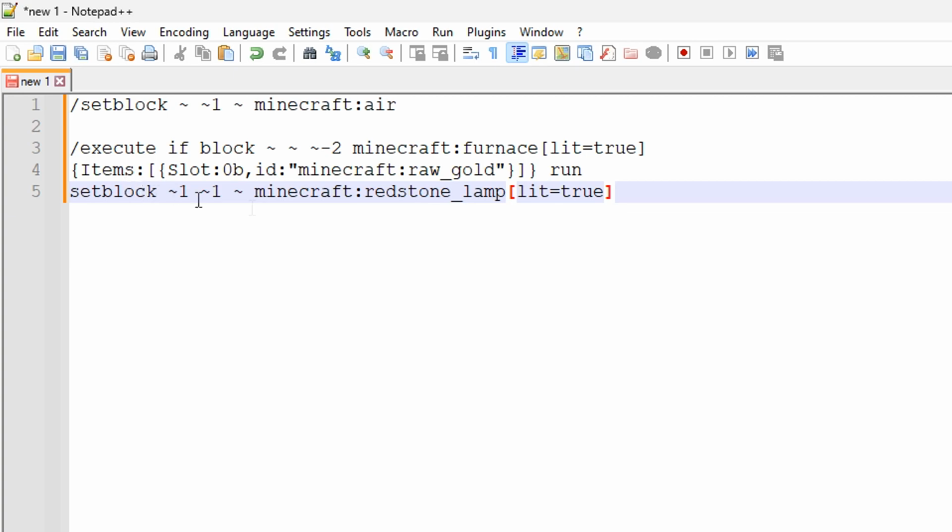What we're doing here is, a furnace actually has an Items collection, and every single time the item being smelted in the furnace is at slot 0 in the furnace. So Slot:0b. So we're checking for this particular item slot in this collection. So Slot:0b, and we're checking for id:"minecraft:raw_gold". Now you're going to have to set the item ID to what you want.